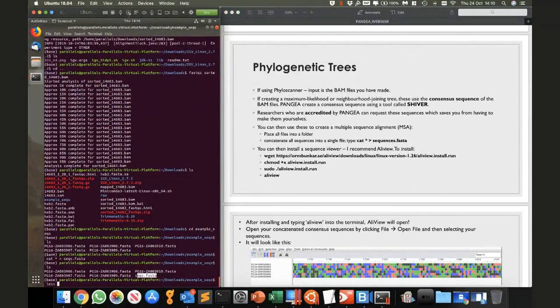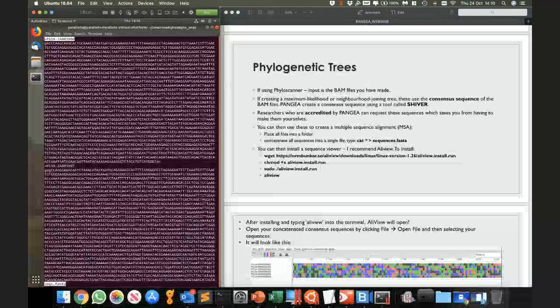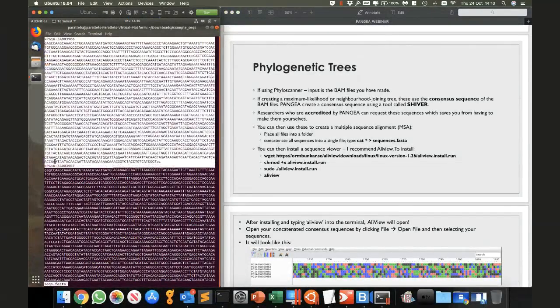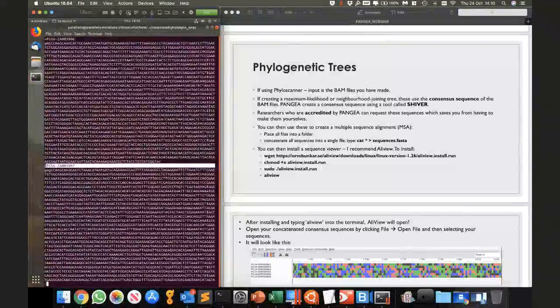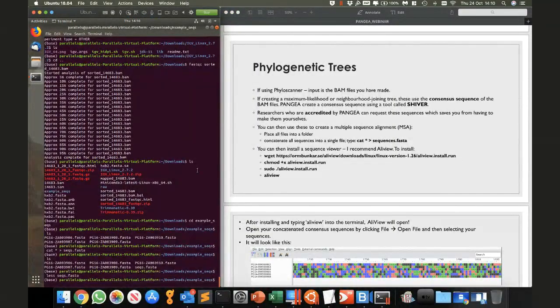If we just open that, we'll have a look what's inside. So we can open it using the less command. So here you can see that it's put the first sequence, well, the first sequence is there, and then the second sequence is here. Each sequence is delimited by this greater than sign. So press Q to escape. What we'll do is we'll have a look at this using a program called AliView, which is also recommended by the Los Alamos people. It's a nice program. It does alignments. You can also get it to build trees for you as well if you want to point and click. Yeah, we'll have a look together.